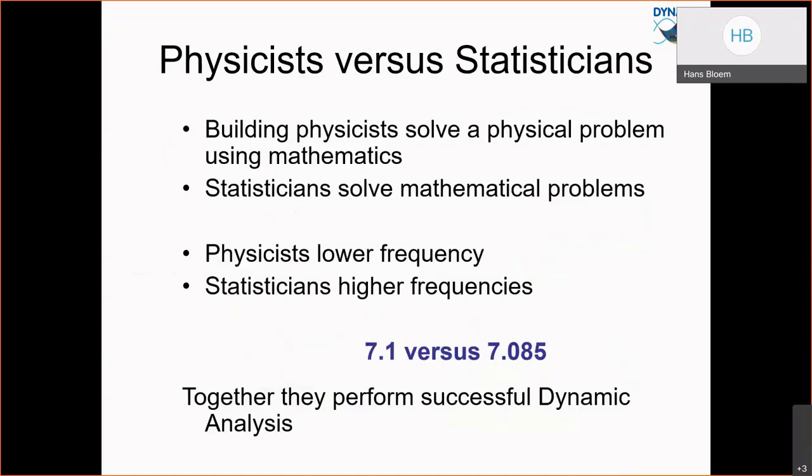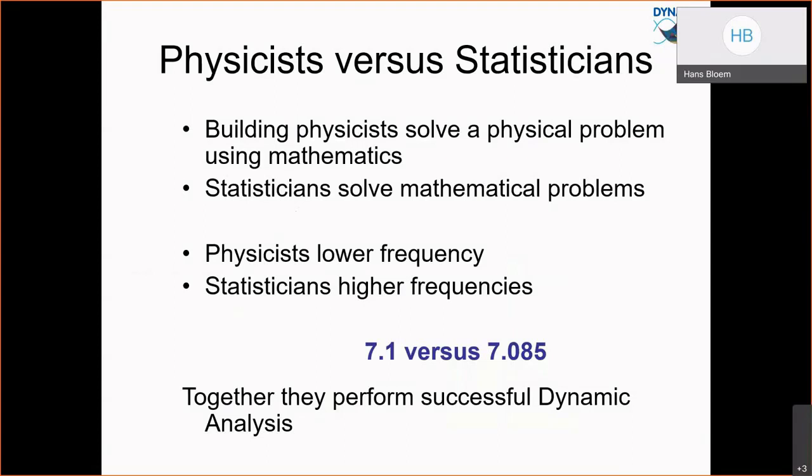To return to another aspect that we have found during our 25 years of working in this area: there are different approaches, different philosophies, different perspectives, and we distinguish already quite in the beginning that physicists and statisticians do not always have the same ideas and approaches. We have expressed that in the following statement: building physicists solve a physical problem using mathematics, and statisticians solve mathematical problems.